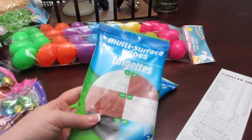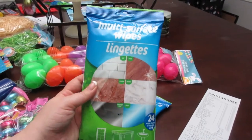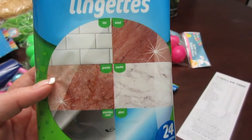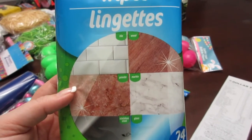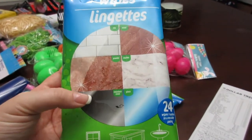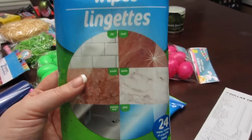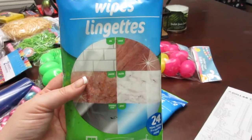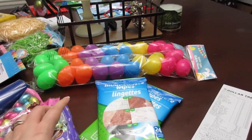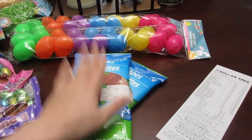This is the only off-the-wall thing — it's these multi-surface wipes. Oh my gosh, they're in different packaging but I love these things. I thought they actually stopped selling them. They are awesome and they work on all these different surfaces: tile, wood, granite, marble, stainless steel, and glass — basically everything. The only thing I don't like is using them on stainless steel, but they work really really well. They're like the best thing if you hate dusting. This is the new packaging — I saw them over by the actual cleaning products and they were just hanging up over there, so I grabbed those.